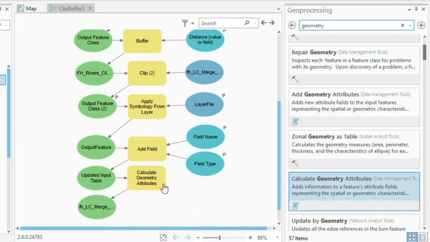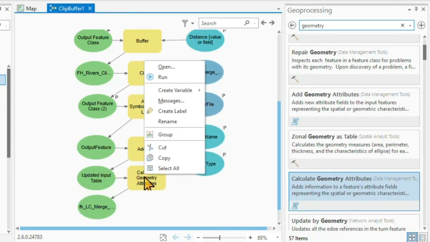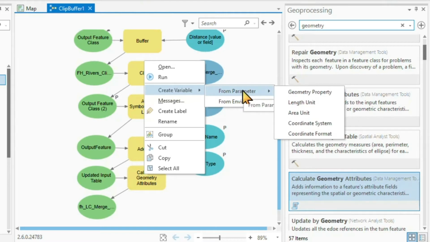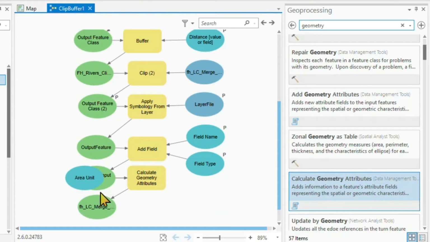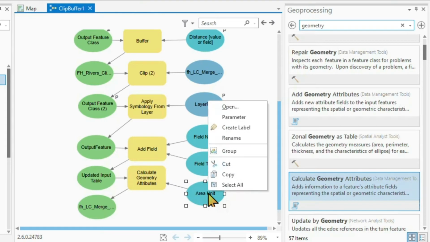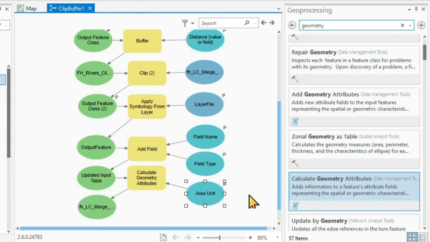And as an afterthought, it's probably a good idea to make our area units also a variable, so that we can change it from hectares, if you wanted, to maybe square kilometers or acres or whatever units you prefer. And I make this now a parameter.